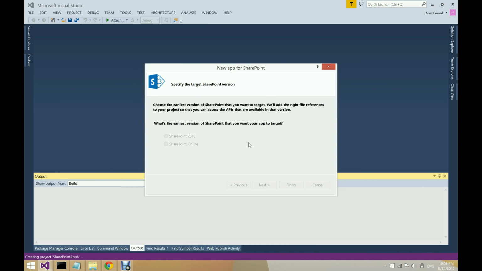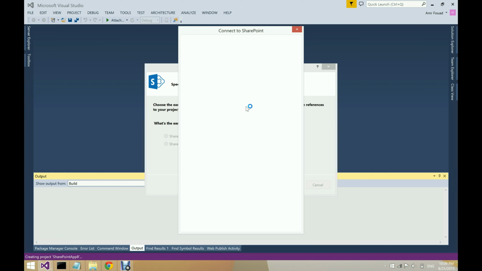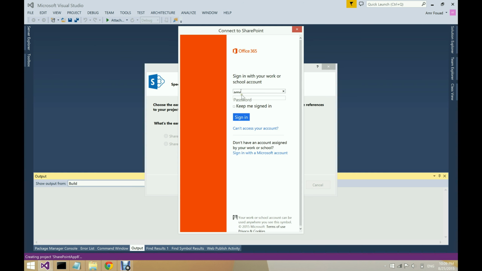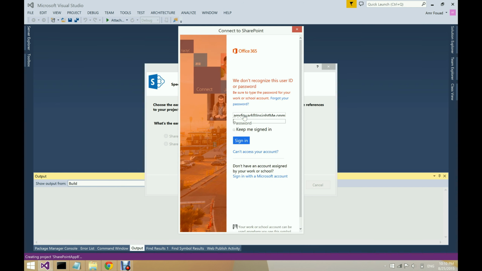Now it asks for my credentials for the tenant. And now I'm trying to connect.